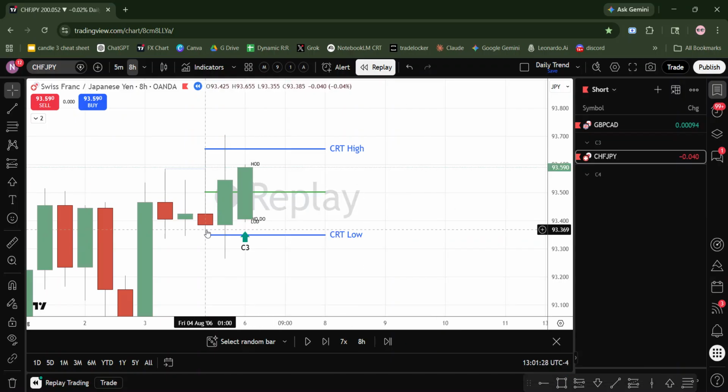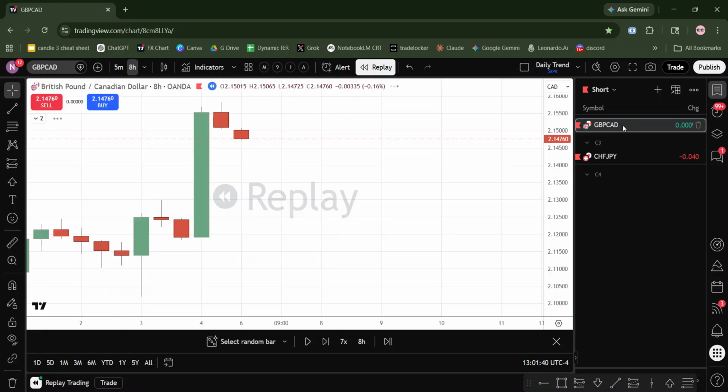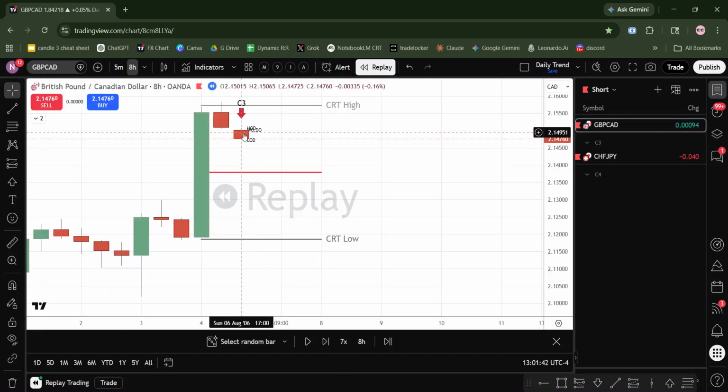But you have candle 1, which is the range. Candle 2 creates the low of the day, low of the prior day in this case. This is a 1700 or 5 p.m. candle going into Sunday, Monday. So that right there would have been a payout on candle 3. And this right here is giving a little bit to the downside.